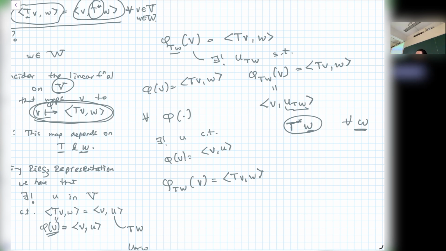Okay. The only non-trivial thing here is that there is this W sitting here. So the W is introducing different vectors. In Riesz's representation, there was just one vector. So for every W, there is a unique vector. So you look at the basis elements, find the unique vectors, and then T is the transfer. T star would give you the translation. Is that okay? Making sense?